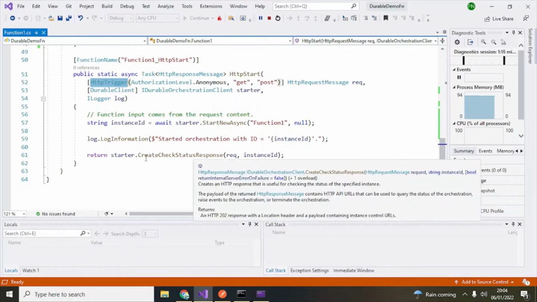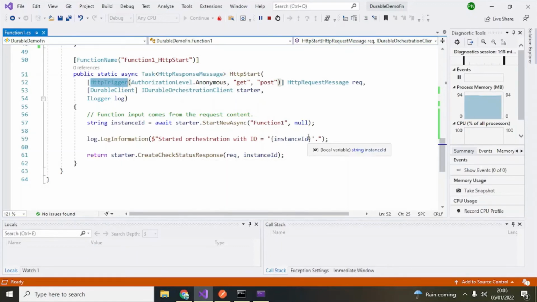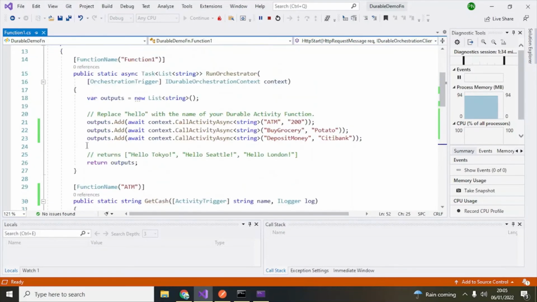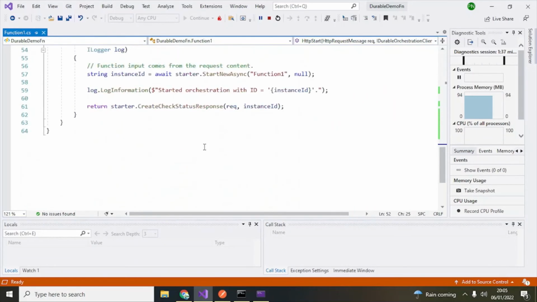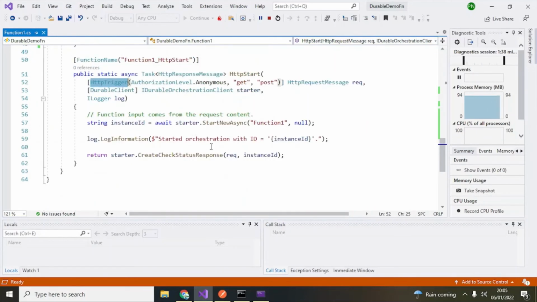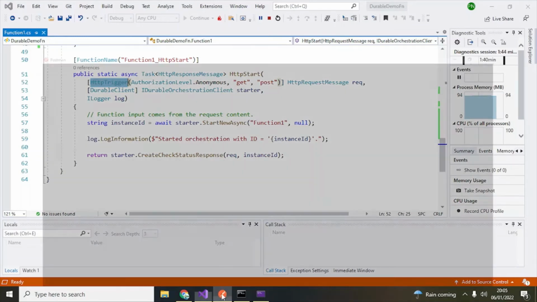So this return statement will return us a set of things, and one of those things will be a URL, a status URL, the check status URL. That URL we will use again using Postman to get the actual status as well as the result. So this result and the status of this process, all these things we will get using the second URL. First URL to trigger this method. So that is what we are going to do now, step 1.